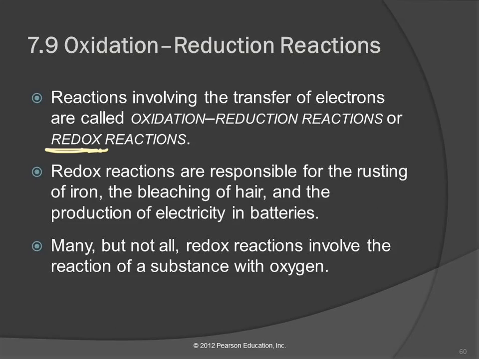Redox reactions involve transfer of electrons. So one substance is losing electrons, the other is gaining. I think of electrons a little bit like being a baby, right? You don't just put a baby down on the sidewalk and walk away. You hand the baby to someone. Electrons are teeny, tiny things, and they can't be out by themselves. So they're passed from one substance to another. If something is losing electrons, something else must be gaining electrons.